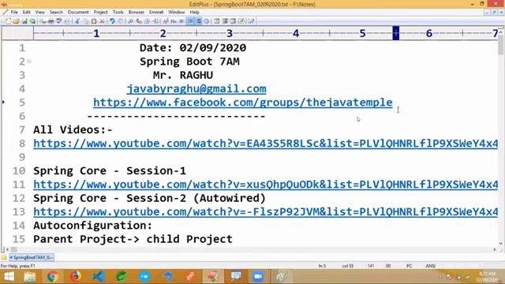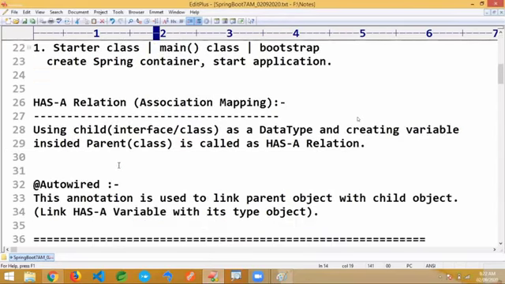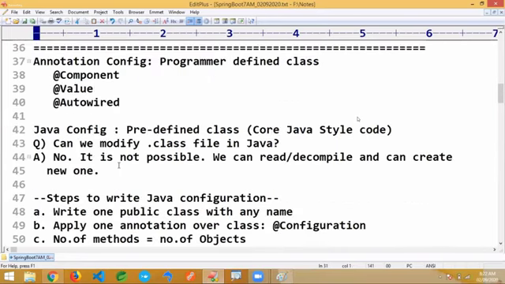Last one person asked a question, I don't know his name. So Spring Boot complete configuration will be annotation only, but Java configuration is also supported. XML is zero. I don't know your name, but XML is not there. Java configuration will be there.